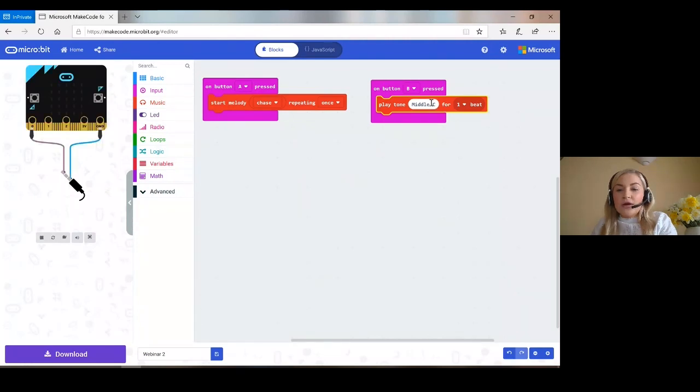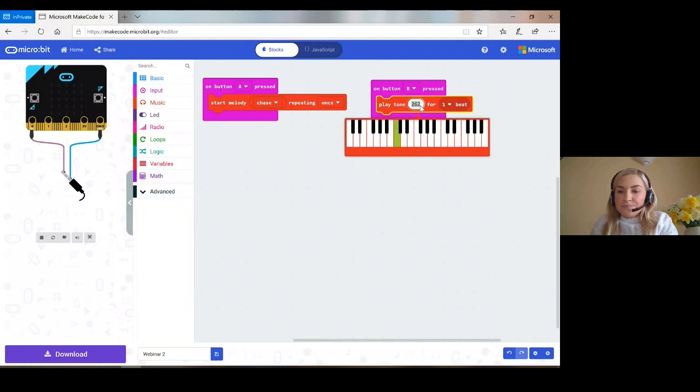And as Corey already mentioned, the reason why it always starts at middle C is because that's where our fingers start on a piano. But for the melody I'm trying to recreate, we need a low E. Okay, so I'm going to click into it. And again, this block has 2 parts, like our start melody had. However, this one has a piano when you click into the first part. Okay, so we can see our piano or our keyboard down here. And as I hover over the different keys, I can see the different names of each key.